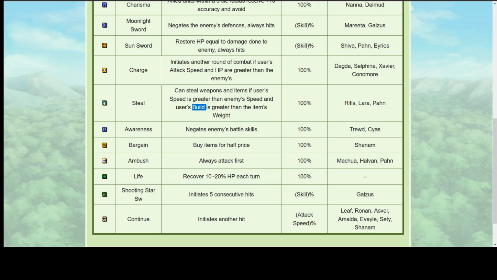Okay, so, sorry. We talked about charge. We talked about steal. You need the attack speed and the build to steal the item, and you can steal pretty much anything, assuming you're fast and strong. Or no, not strong. Sometimes it's the thief's strength versus the item's weight. It's the build stat versus the enemy's weight stat. So that's kind of the unique part. Gotta remember that when we get to stealing.